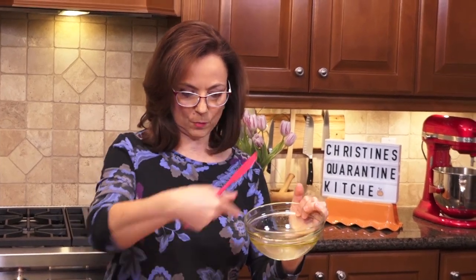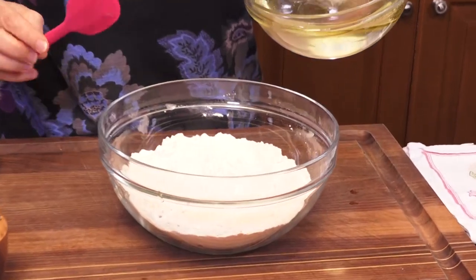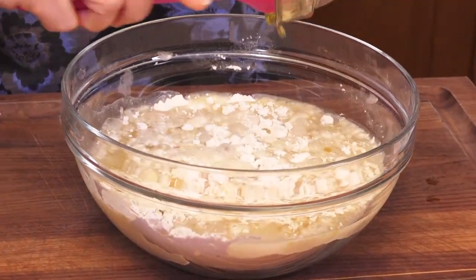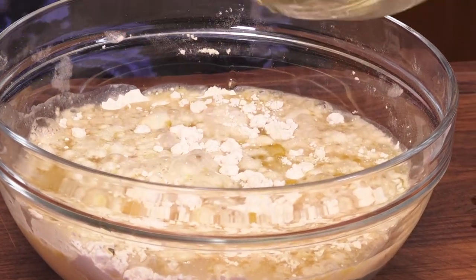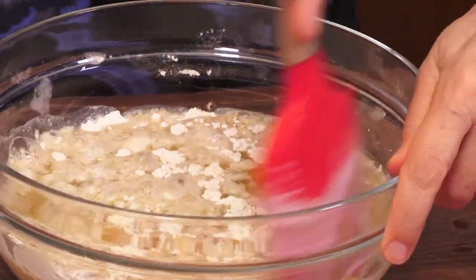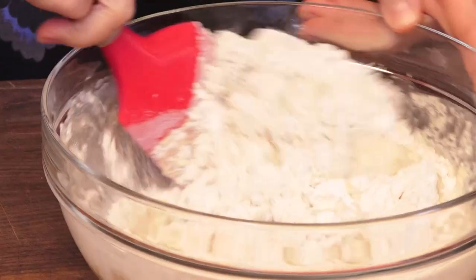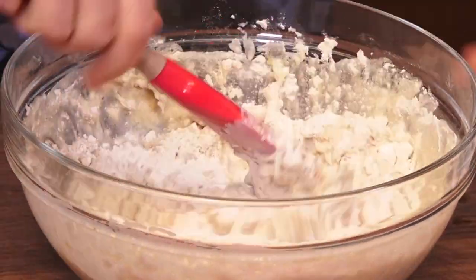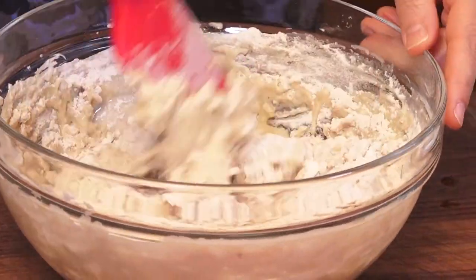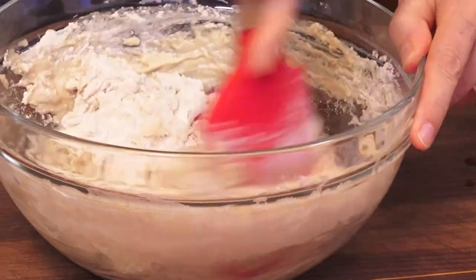So wet is gonna come in to meet the dry, and I'm just using a wooden spoon or a spatula here, nothing else. Okay, that's going in. And I'm gonna switch to a bigger spatula. And just go around my bowl just to not even create a dough that looks like anything, essentially, but just for the flour to absorb the liquid. That's all I'm trying to do here.